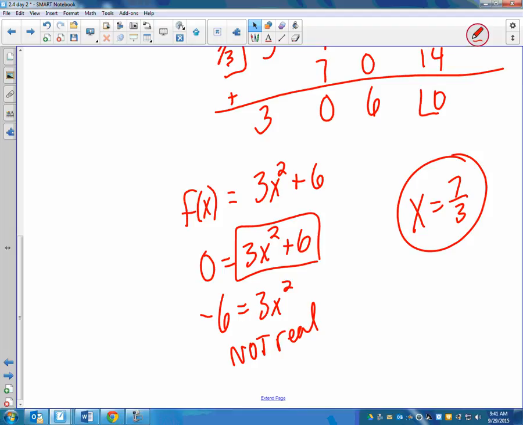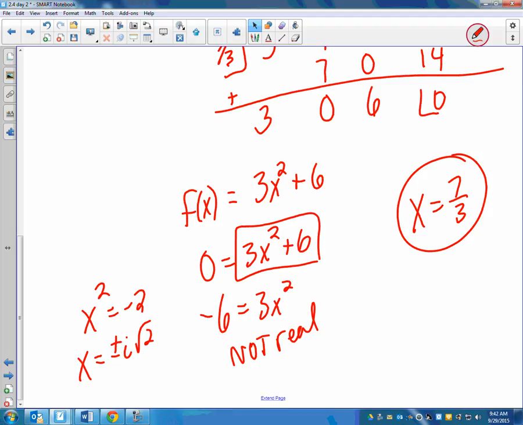Like, we know how to do this. We've done this last year. We could say here that x squared equals negative 2 and x equals plus or minus i radical 2. In section 2.5, that's where we're going to go. We're going to say find all the zeros, both real and complex. But in this section, they don't want you to give the imaginary ones, so that's why you can stop when you get to something that's not real. Okay?